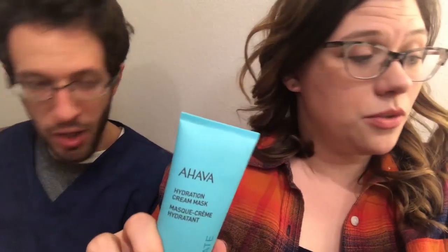We talked about the Ahava hydration cream mask — it's okay, you put it on overnight, it gives you good skin and does a good job. Charles made some comments about how it's made in Israel. I made some comments about how some of my viewers probably do not support the nation of Israel, and Charles said, 'Too bad, so sad — it's on the map. Maps don't care how you feel.' Made in Israel, in case that's important to you. I like this, but I don't like it $33 worth.